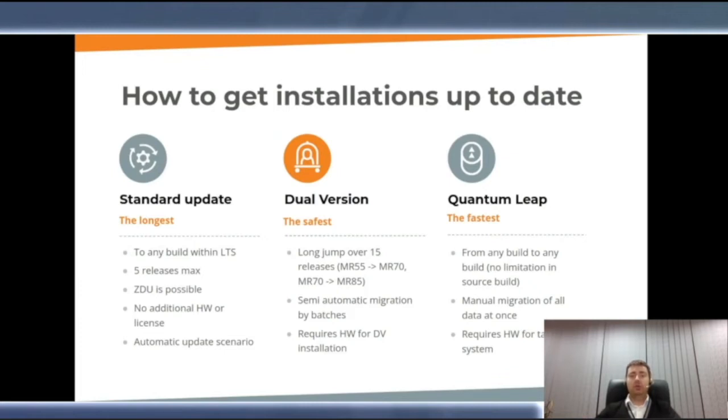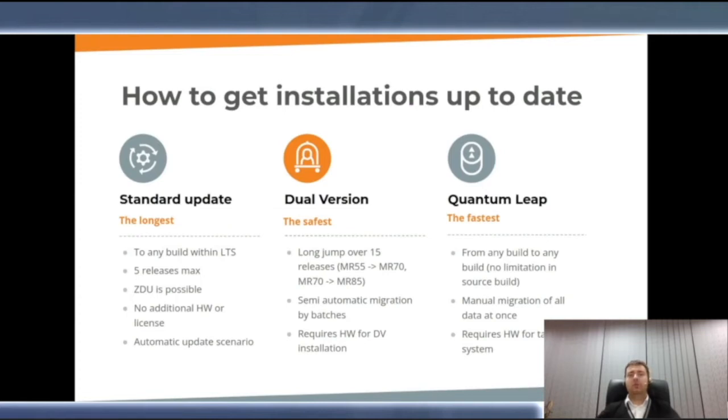And when all inconsistencies are solved, you can initiate the update for this customer one more time. This makes dual version the safest option among the updates, but it's available only starting from MR 55.